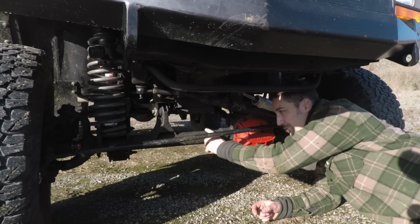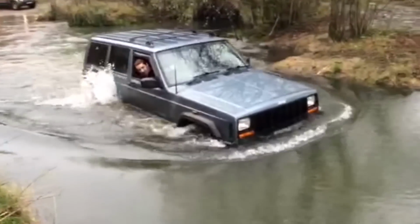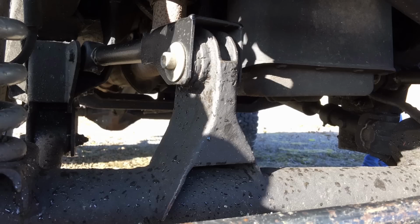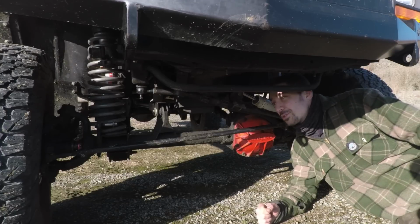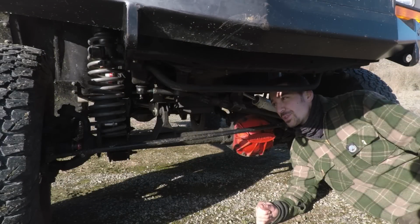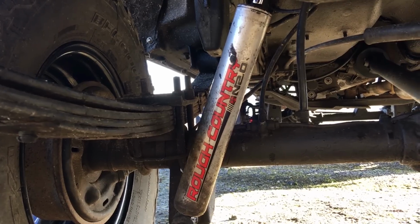So I filled these axle tubes full of grease, which really helps stop the water getting even further in, but that will need all dragging out and redoing because it's been 2 years and I've been through a lot of water, so I expect that will need replenishing. I have strengthened some of the mounting points by adding extra steel for this upper control arm mount. I've done the same with the lower control arm mounts, so it's almost like a mini skid plate. One other main thing I did with the axle is replace the axle shafts. I put some heavy duty aftermarket axle shafts in there with slightly larger eyes around the U-joint. So all in all I've been really happy with the axle, but let's move to the rear one. This is the rear axle.